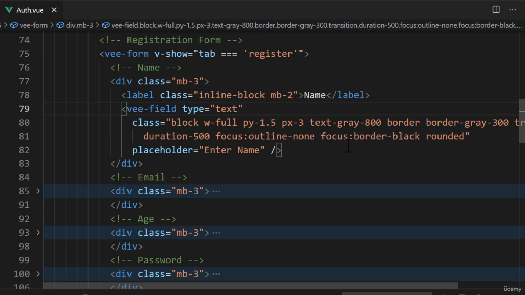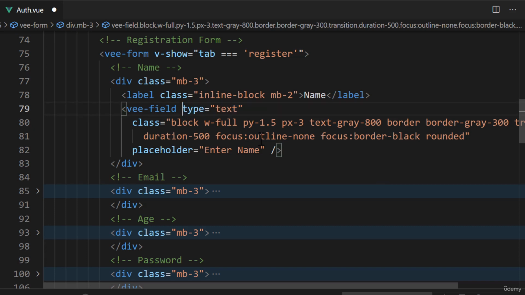The vField component is responsible for validating a single input. It'll generate an input tag by default. It's safe to replace the input element with this component. If we want to override the element it generates, we can add an attribute called as. The value for this attribute is the name of the tag we want the component to generate. For example, if we want to generate a select element, we can pass in select. The original tag was an input tag, so we'll remove this attribute.